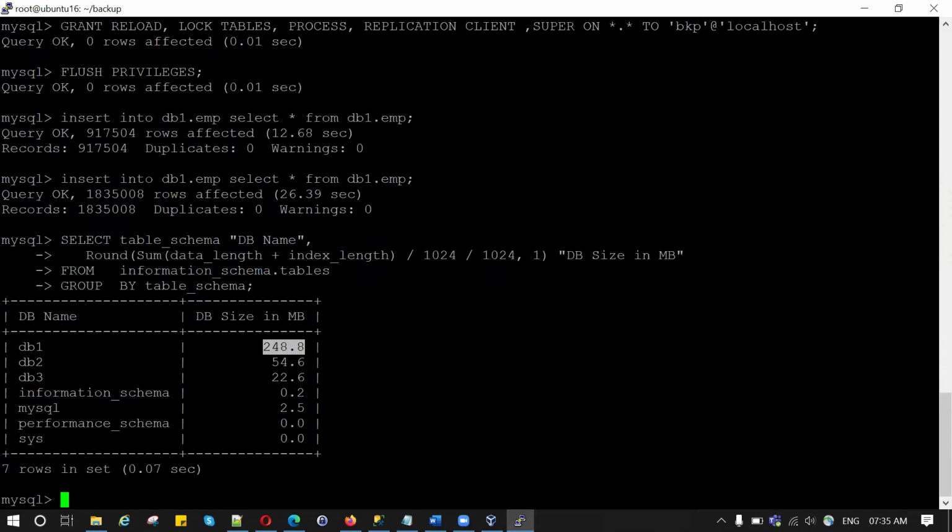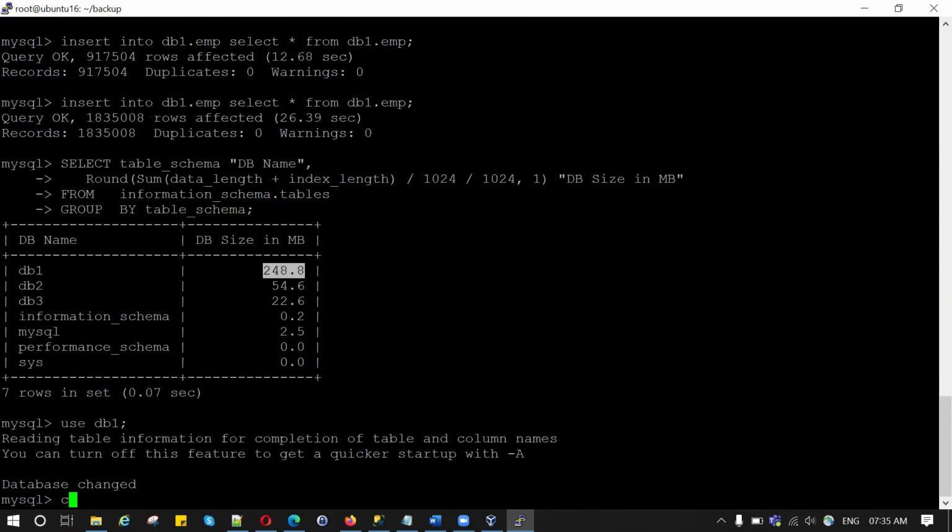Today, there is a requirement. Using DB1, I created a table, some student table with ID, name. This transaction is happening today. Think like that. Yesterday 248 MB is there. That is called a full backup. Today, what is the change we are doing? We are creating a table only.